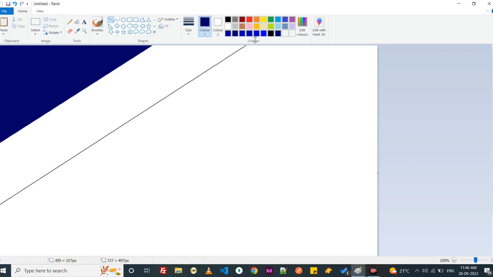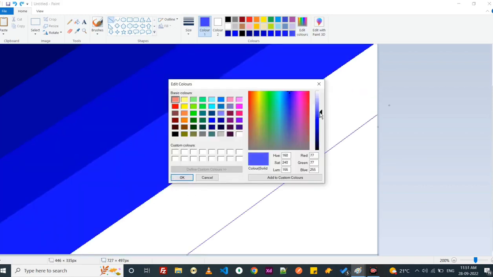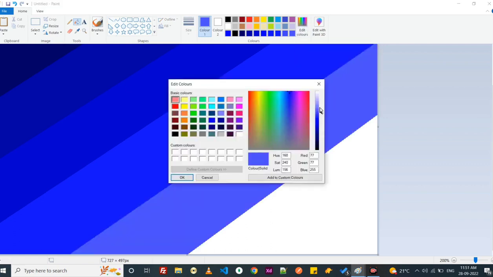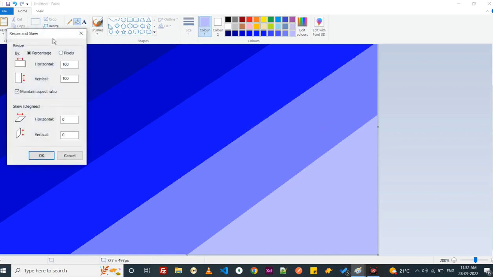Now let's repeat the same process for all. We will go on drawing the lines and filling colors to it. But every time while filling, we will fill one shade lighter to other. And here our beautiful filling is done. Now let's mix these shades.